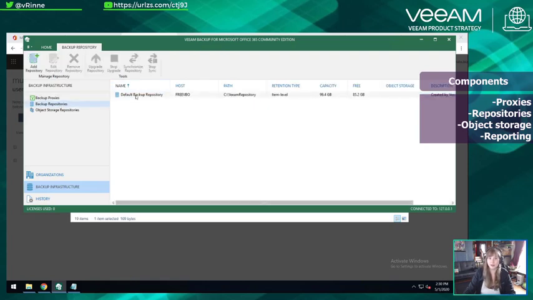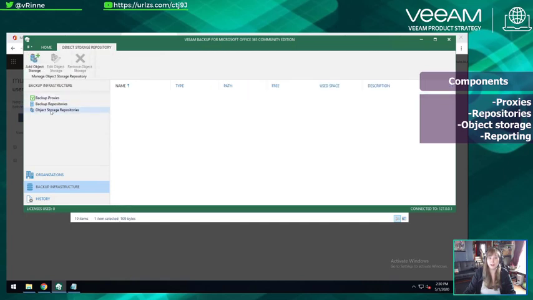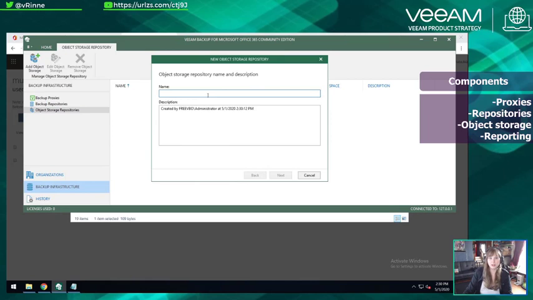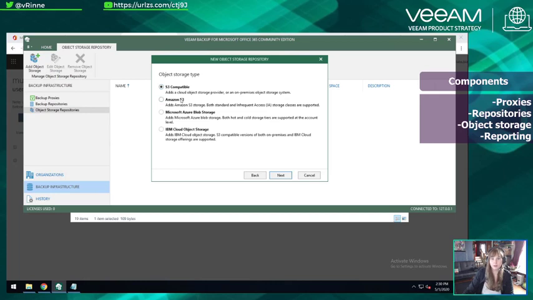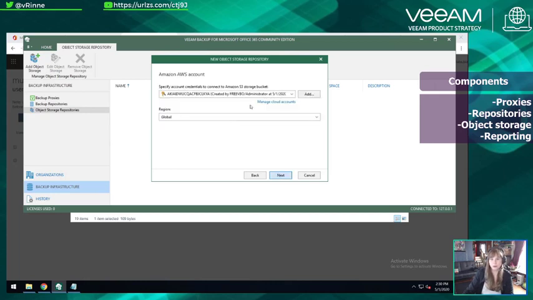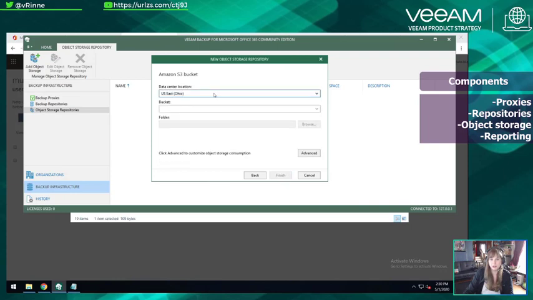In this case, we have the default backup repository, but we're going to go ahead and add in an object storage. We'll select add and we're going to do object storage. And we happen to be working with an S3 storage. Credentials are already correctly configured. We'll select a data center.